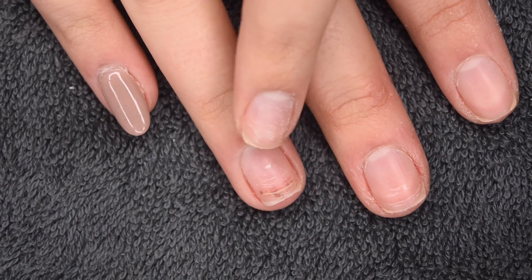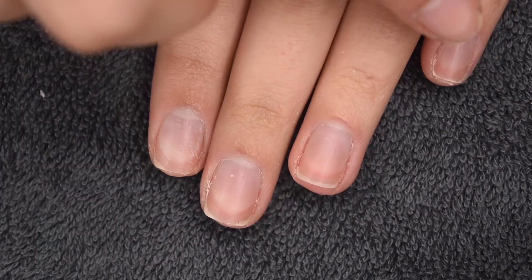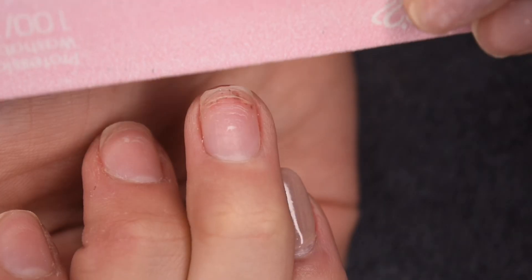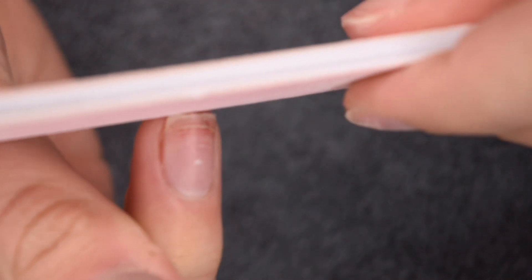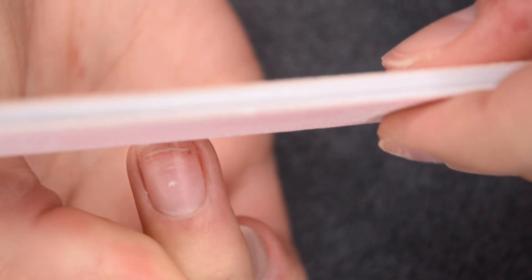So here is what the nail looks like now. As you can see, my other nails are quite long, and I'm going to cut those down to match the length, which is what I did on my other hand. So the first thing I'm going to do to sort of fix up this nail is file the free edge and make it nice and smooth so that it doesn't get caught on anything or break further.